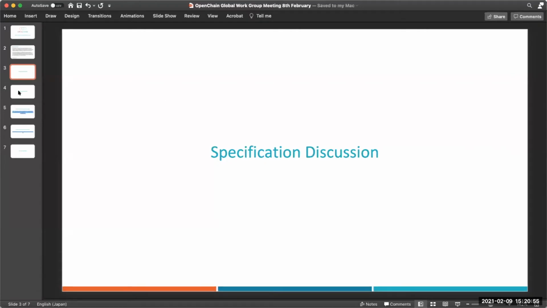Now, the next section is where we get prepped for some super interactive stuff. The education work group has been working on an online training course. We are going to produce this training course in partnership with LF Training. It will be hosted on the edX platform, which has an audience of 35 million people, and it will be easy and free for people to sign up and take the course.